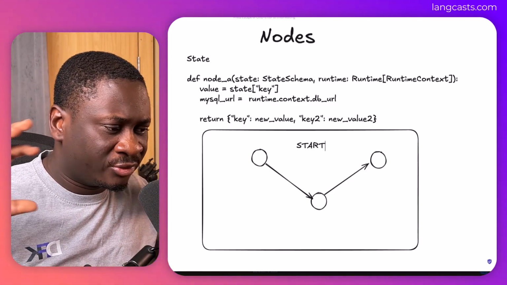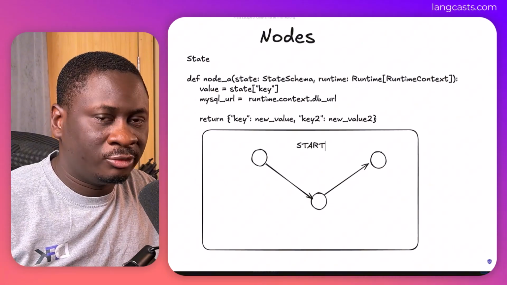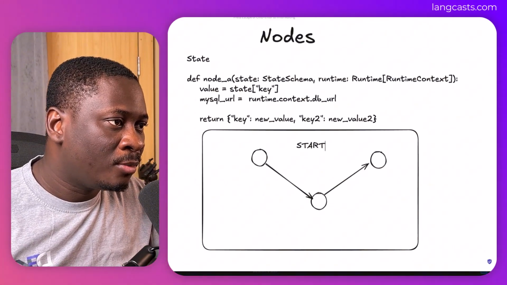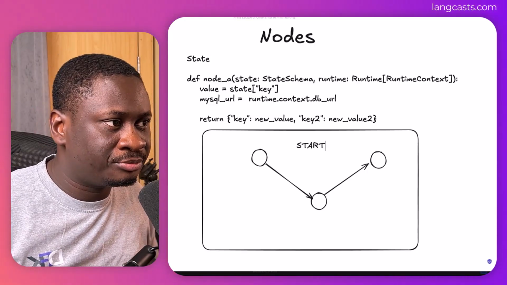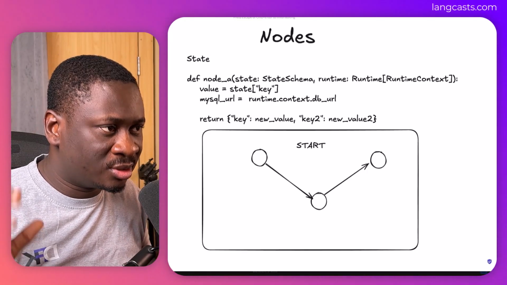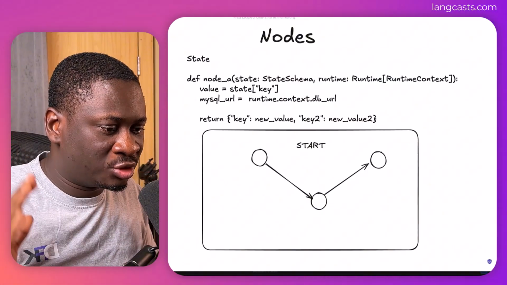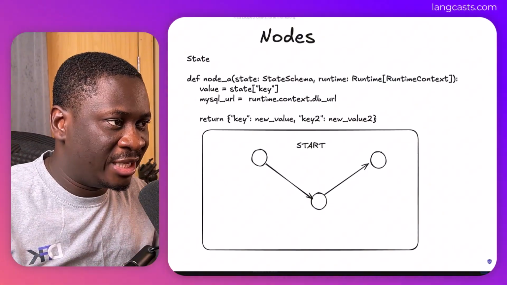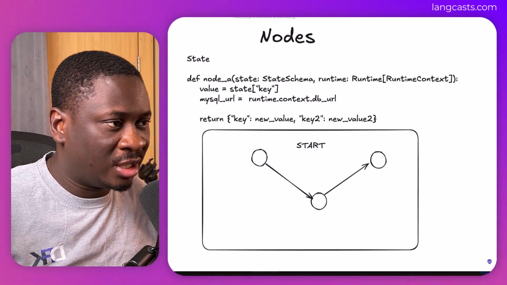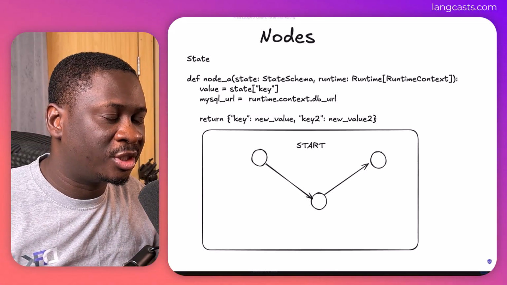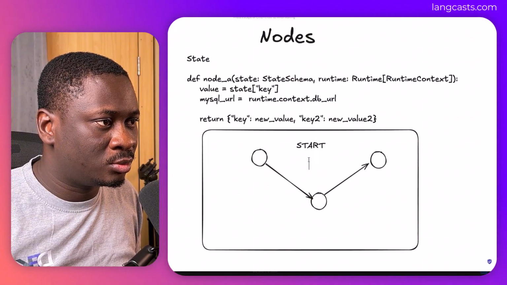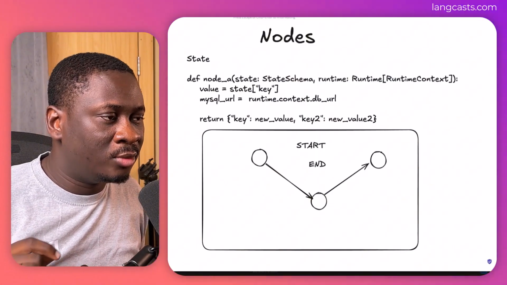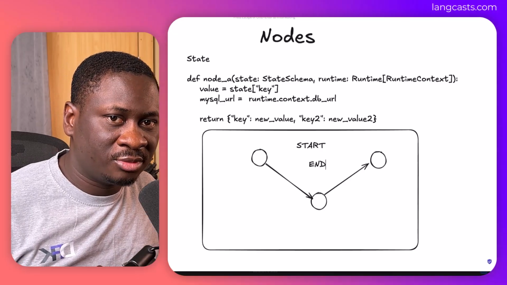That's why most of the initial nodes are for collecting input from the user. But yeah, this is how you point to the node that you want to start with. And you can also point to a bunch of nodes in parallel. But the start node is for you to define the node or nodes that are going to be the entry point for your application. Then we also have the end node. And this is your termination node.